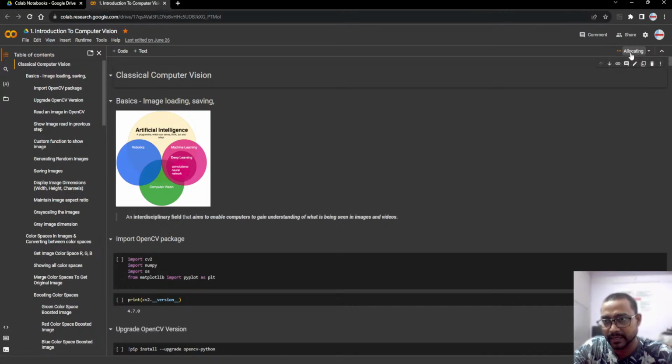I'll click on connect and wait for some time to get the compute engine allocated for running my code. Okay.